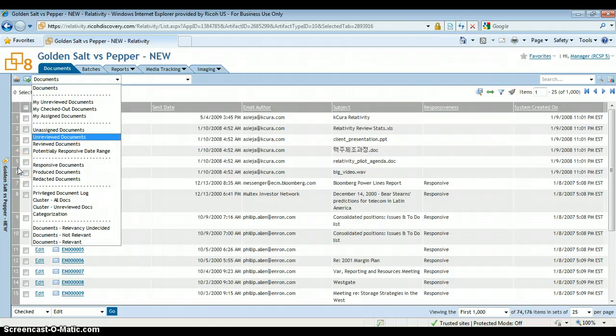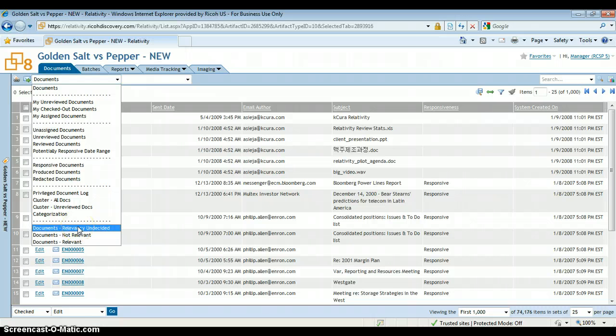So for instance, right now we're showing the responsiveness and issues fields. But if more of a first pass reviewer came through, we might just lock them down to my unreviewed documents here. The responsiveness field would be the only one that is available to them. We might even automate some workflow so that those records are coded and tagged as responsive. It would automatically flow into a second tier review.